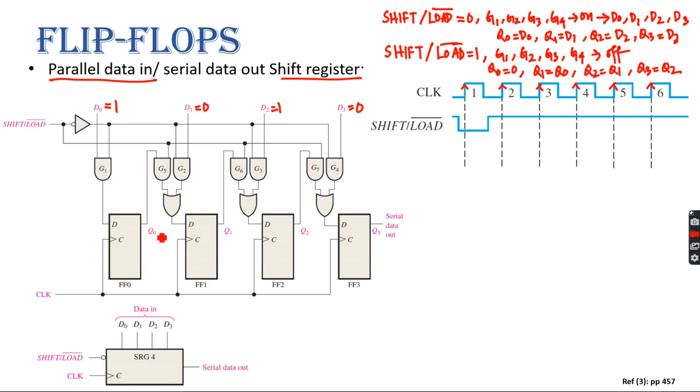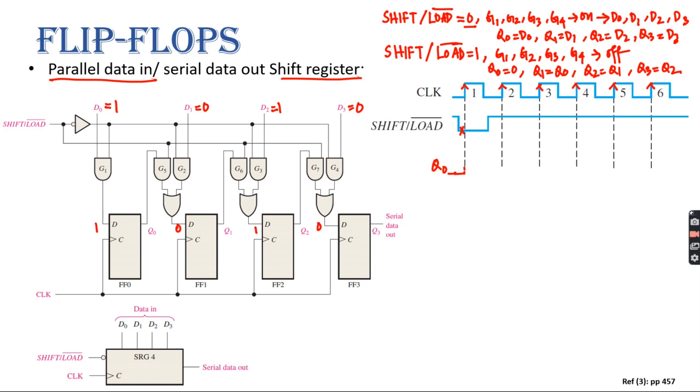Suppose we are considering the value of Q0. Whenever you have Q0 and its value is 0, it will remain 0 until it gets the first positive edge, right? So just before the first positive edge, what is the value of shift and load command? 0, sir. So whenever it's 0, whatever you give here will come as an input for the flip-flop, right? Yes, sir. So what is the value of this D0? So 1 would come here, 0 will come here, 1 will come here and 0 will come here.